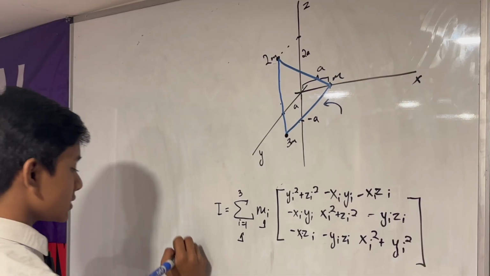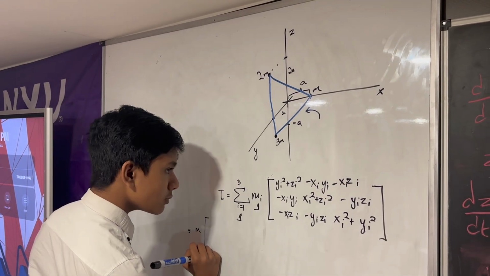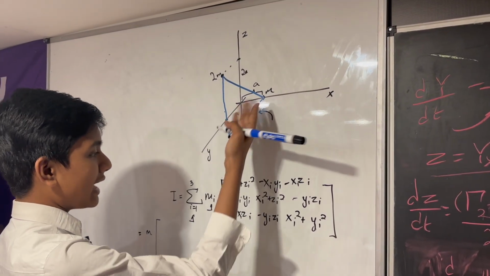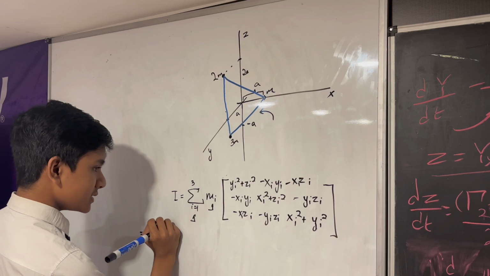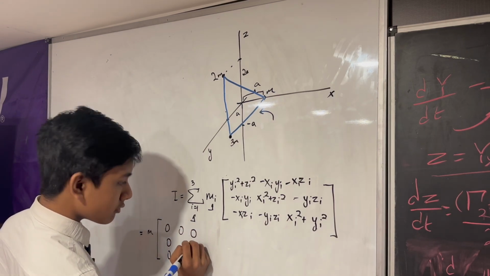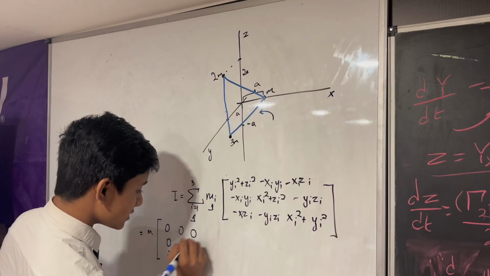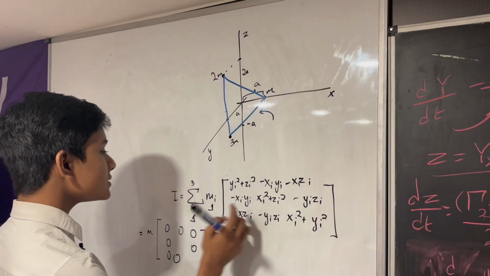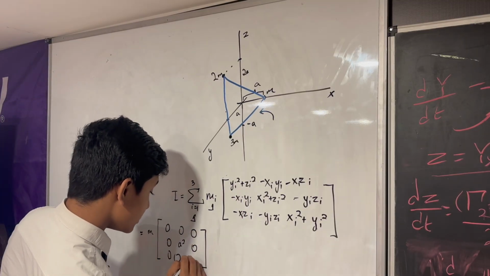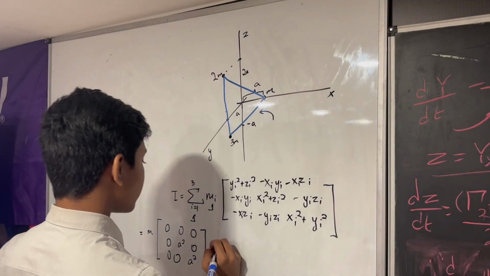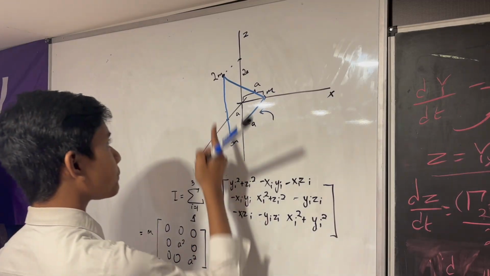So the first one is just going to be m multiplied by what? Well, it has no components except the x, which means this is 0, this is 0, this is 0, this is 0, this is 0, and this is 0. Oh, and that's 0. All the products of inertia go to 0. This is a squared, and that is a squared. Pretty simple.